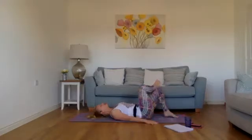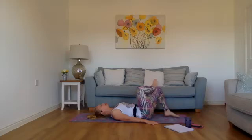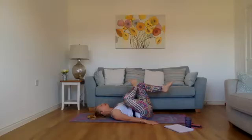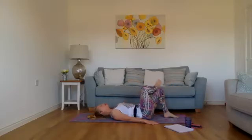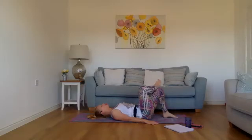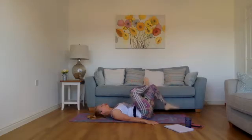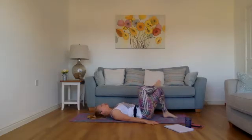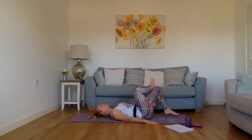Continue to do that movement, breathing out of the mouth as you draw the knee in, and inhale as you release that left foot back down to the floor. Breathing out as you draw it in, expelling all the air out of your lungs. And inhale as your left foot comes down. Moving in your own time. Not rushing or racing. We're moving mindfully with awareness and grace.